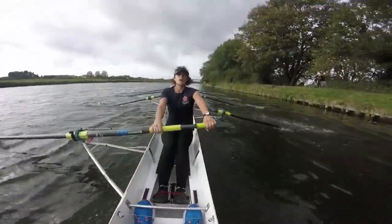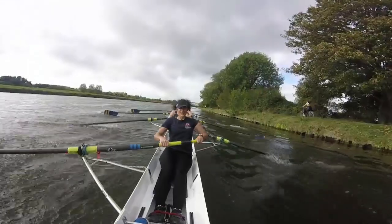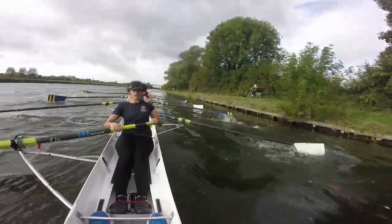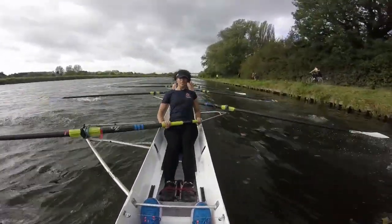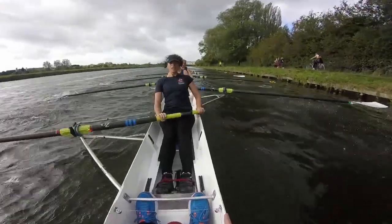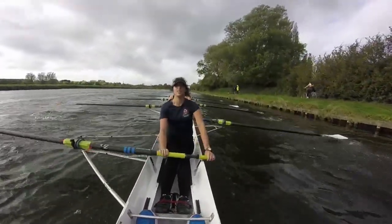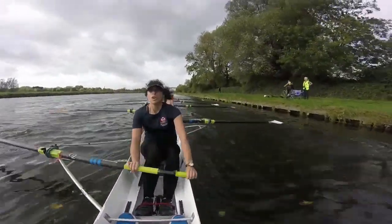Push away from the crews around us. Are you ready? Just pass this little tree. We're going to refocus, all eight. Ready. And go. So just extra focus on your stroke. Focus on what you're doing. Good. And lock and leave. Lock and leave.